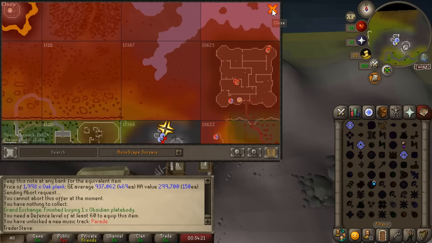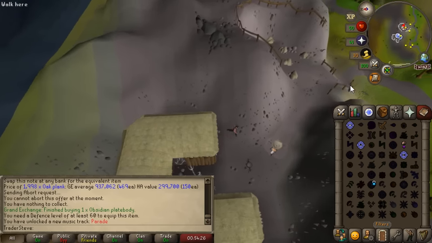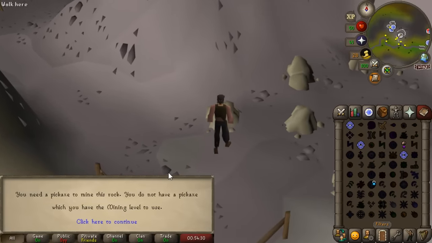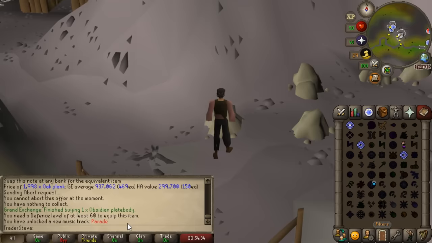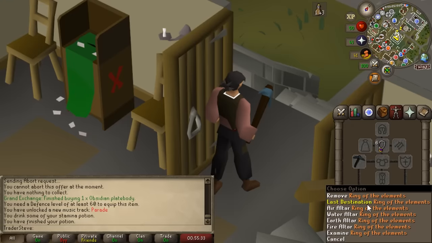Now, one thing I noticed right away is actually this mine up here allows you to mine limestone, which is interesting. I might actually try that out. I'm not sure how valuable limestone is, but it's new content I've never tried before. I'm kind of curious. Okay, so once again, the Ring of the Elements is really coming in handy.